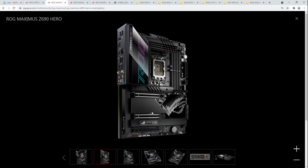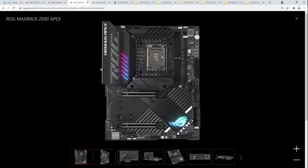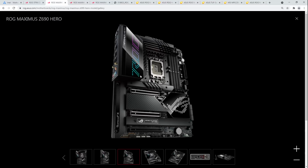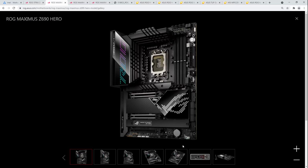But I wouldn't spend $600 on a motherboard. I just wouldn't. Not a motherboard that looks like this. Apex? Sure. This? Sure, I'd spend $700 on this. I wouldn't spend $600 on this. Because, yeah, no. I wouldn't.